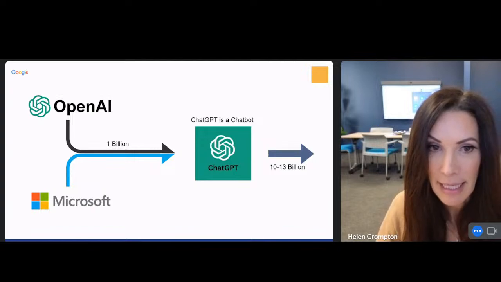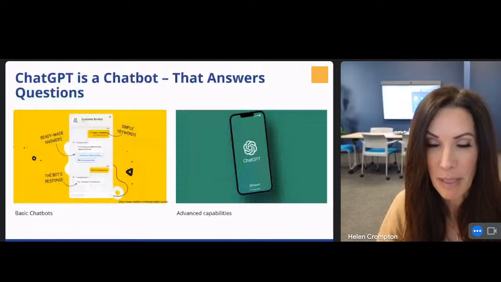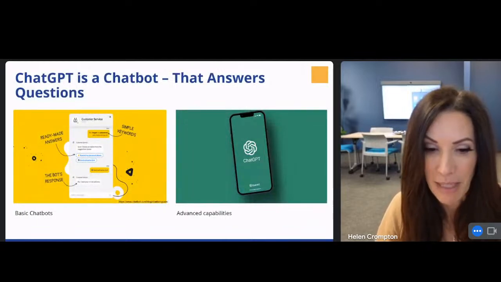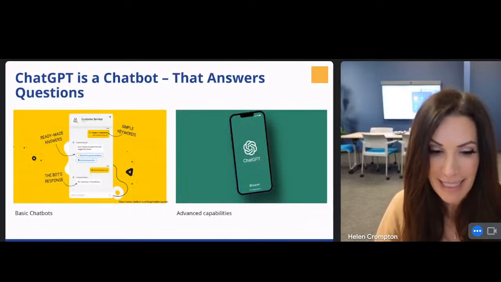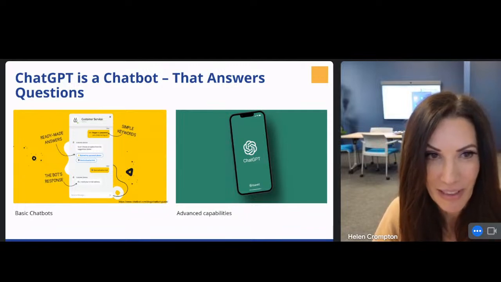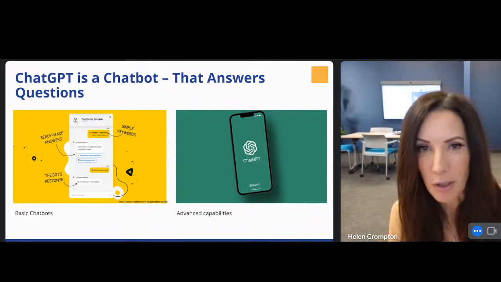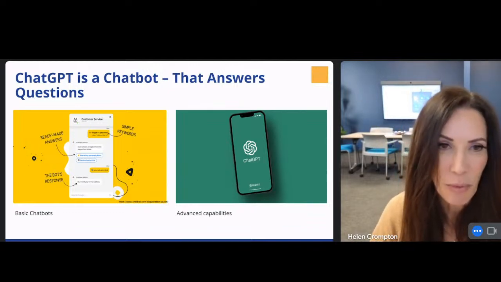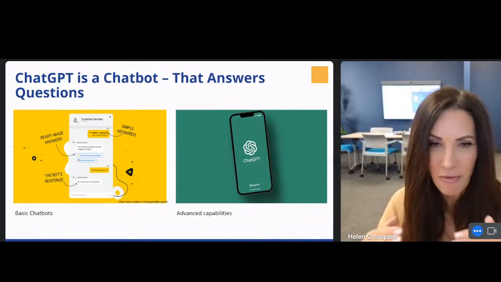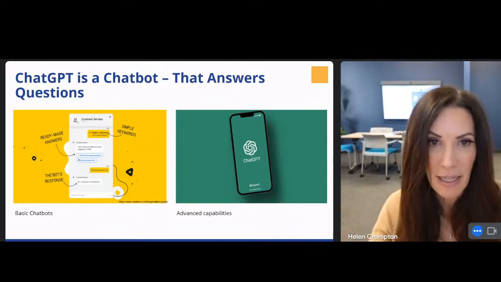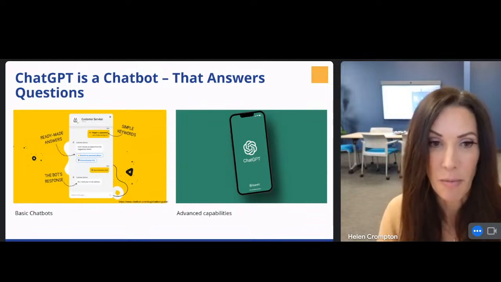So ChatGPT is a chatbot. I want to remind people about this because you're probably very familiar with the basic chatbots that we always saw on websites asking us to do certain things, saying, oh, you're looking for a watch, can I help you? And we would respond to that. And it'd have a kind of ring fence of ability, so it could only do so much.